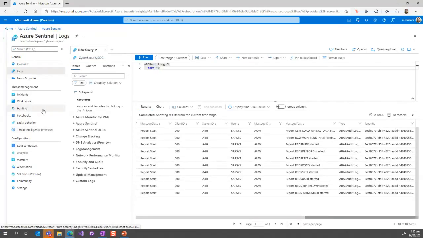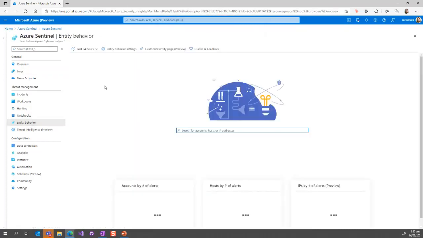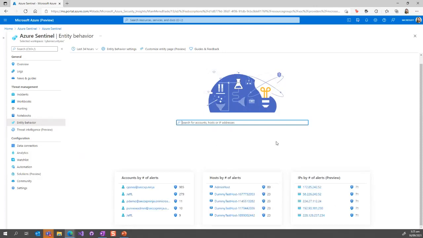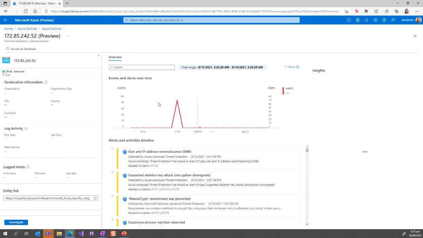And then my penultimate one I wanted to talk about is our IP entity page. UEBA has been available for some time, but we've focused on the account page and the host page. But now we've also got a UEBA page specifically for IP entities as well. You can see here, if you haven't looked at the URL pages, it is similar.